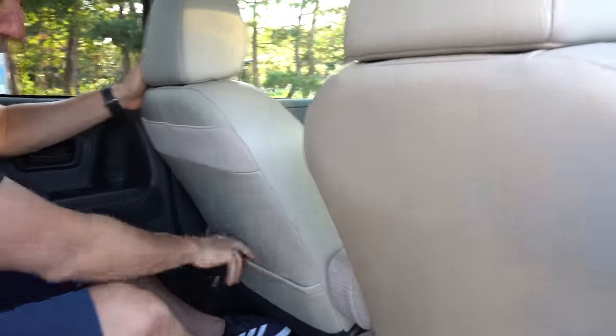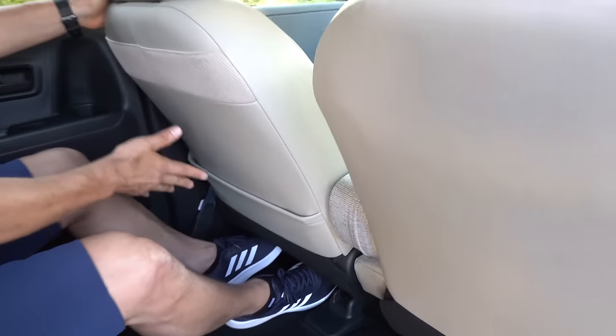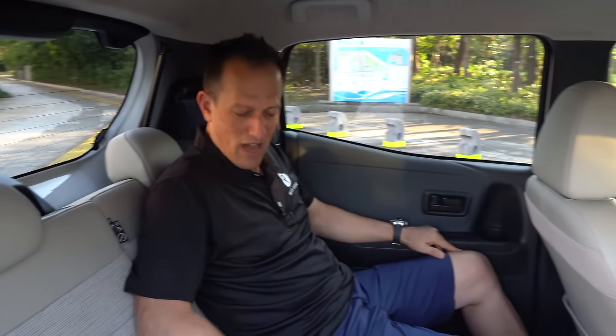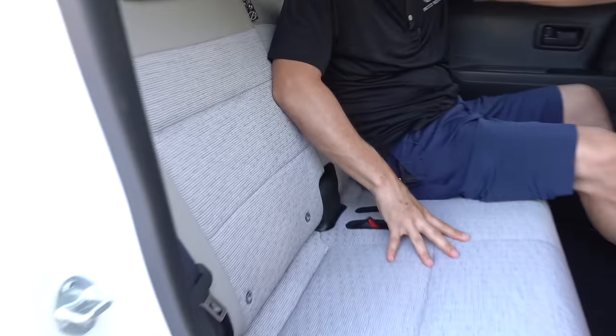I do, or I should say the driver, I have a pocket over here perfect for, I would say, 5 NES games. You could get the Japanese special right down the street. Seats are comfy, no center armrests, but they maximize out the room. And the cloth interior does feel nice and soft, like your favorite pillow or your favorite wubby that you had when you were 6 years old.